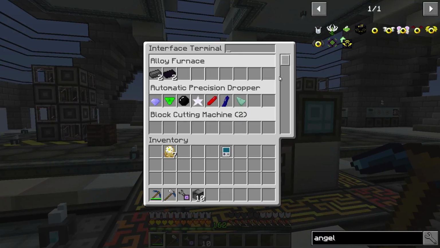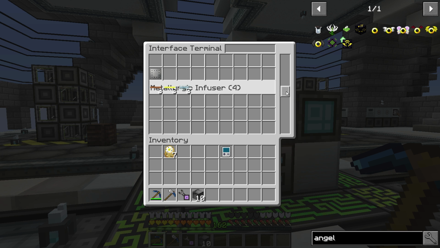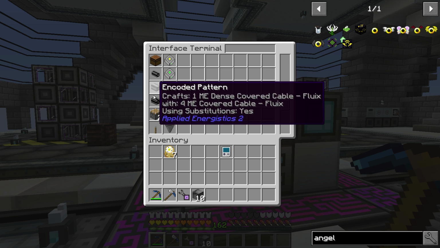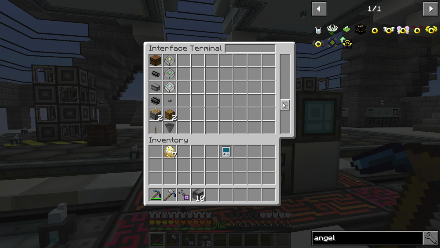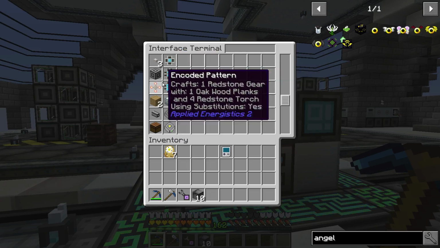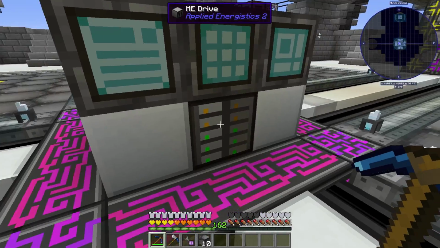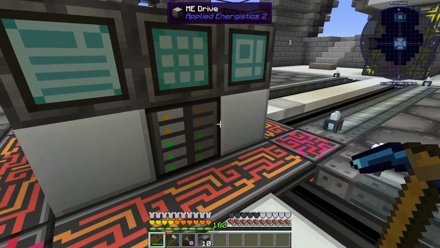I did do quite a few recipes, so we actually have quite a few now of the basic ones, like wood, wool, which I did for all my different cabling for IC2, AE2, stuff like pistons. I got ourselves up to the 64K ME drive, so I actually have them in here now. So I have the good drives, so they're pretty awesome.